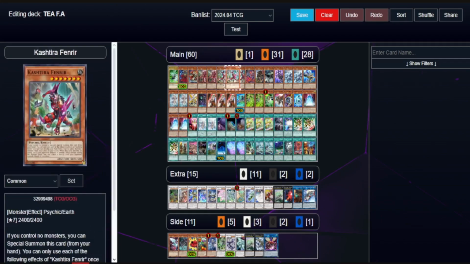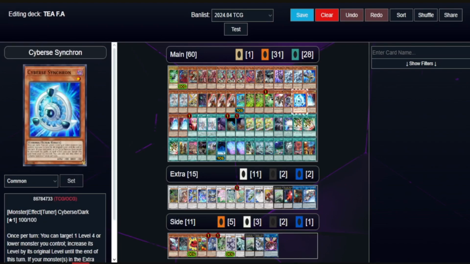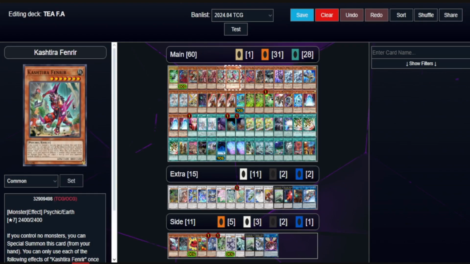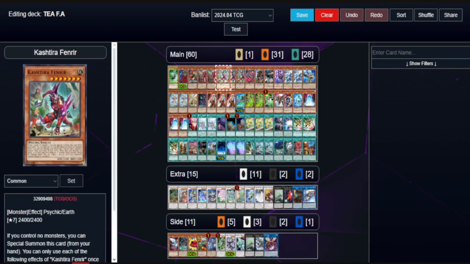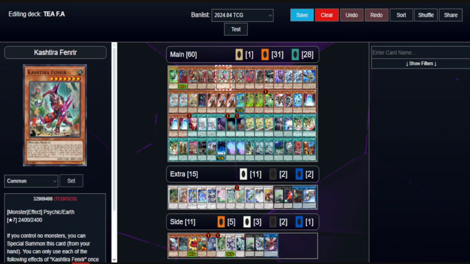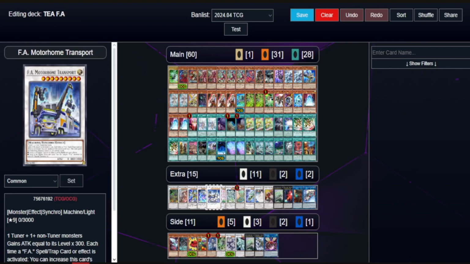My initial thought was, okay, if I run the Kashtiras, that makes immediate level 7 access, like I can special summon it, right? Because I control no monsters. My issue is normally that Hang On Mock has to be my only normal summon, and I kind of want something else on the field so that I can go FA Auto Navigator to summon. Since this is technically a free level 7, I can special summon this, I can normal summon Auto Nav, which grabs me a field spell, and then I can immediately go into FA Motorhome Transport using the Fenrir. And since it replenishes another version of itself, and there's also a field spell to search it as well, that means I get Motorhome Transport immediately, before I even start my plays.